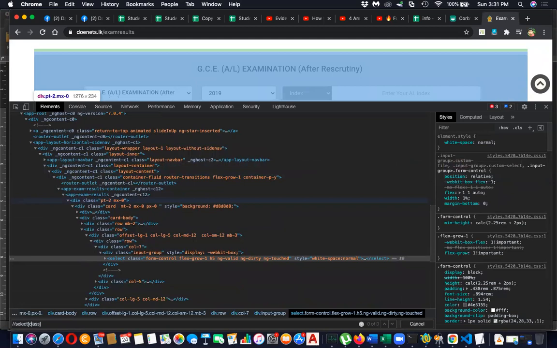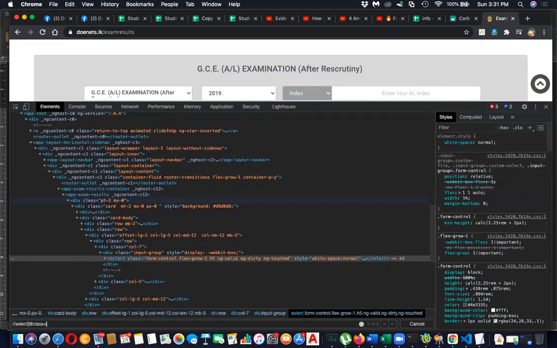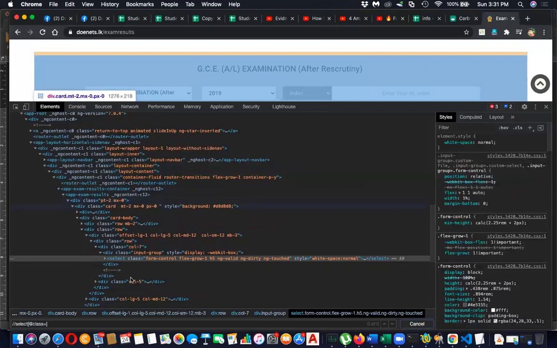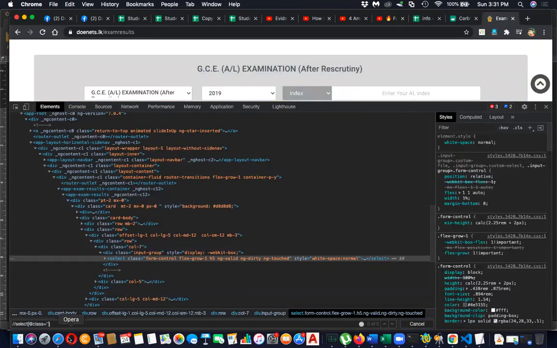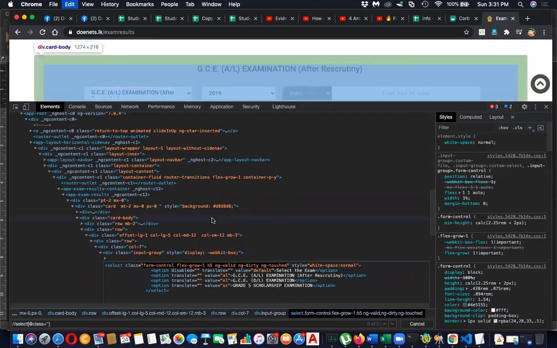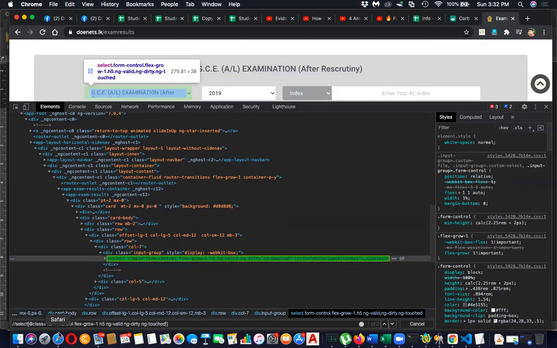sorry, add mark, then class, and the value. You have to give the value after equal, that value is a kind of lengthier one, but that doesn't matter. Can give this lengthier one, let's edit as HTML. This is the value, it's again lengthier, but you can give like this. Okay, then also you can select the particular one. This is the second one after the first one.